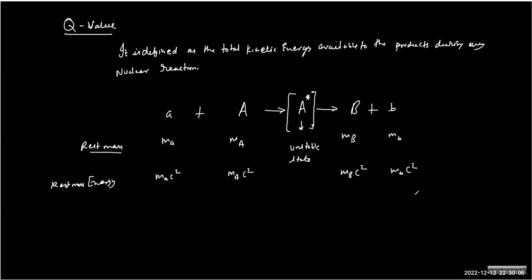Now, in most spontaneous reactions, if the reaction is spontaneous, it means the entire reactant will go to a low energy configuration or high energy configuration. Which energy? Tell me. What is the correct criteria for a spontaneous reaction? When we go from here to here, we must lose mass, isn't it?